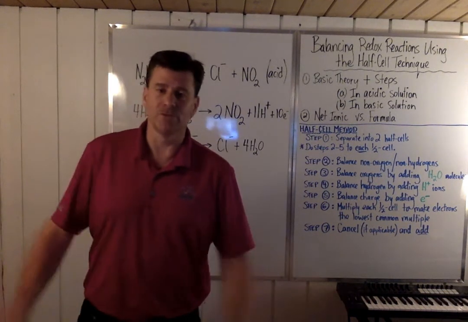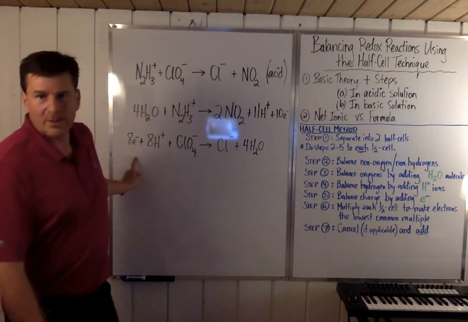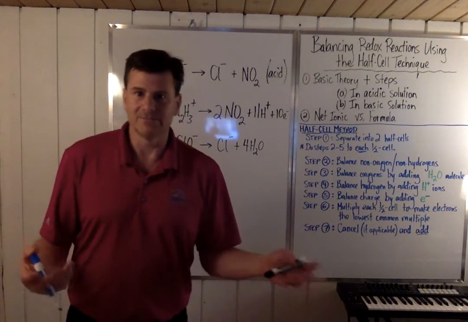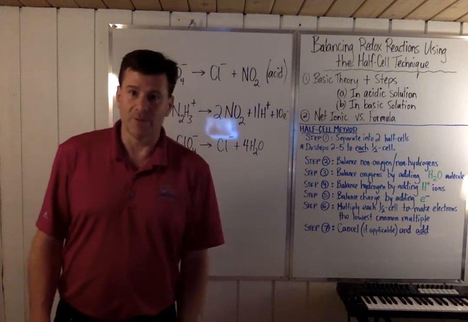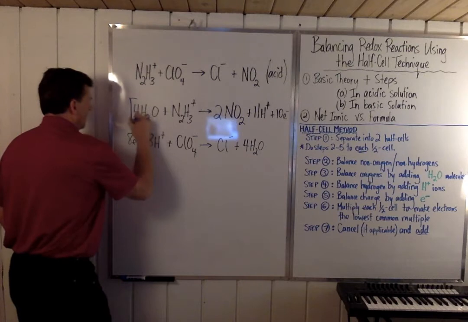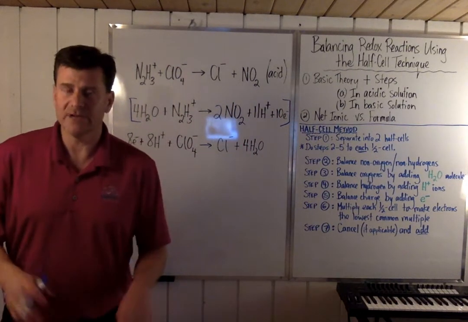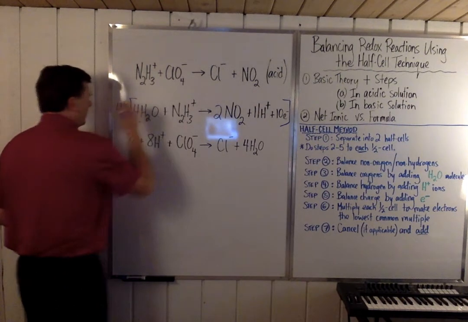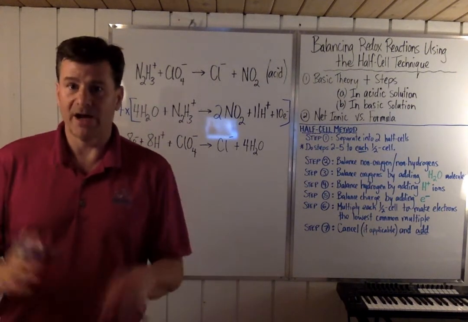Now, some of you will just go, well, why don't you just multiply this one by 8 and multiply that one by 10? Well, that's fine, except you're going to have to reduce at the end. So you're going to end up dividing by 2, because 80 is not the lowest common multiple. 40 is the lowest common multiple, which means I'm going to take this guy, take the entire thing, that entire reaction, I'm going to multiply the entire thing times 4. So every coefficient I'm going to multiply by 4.